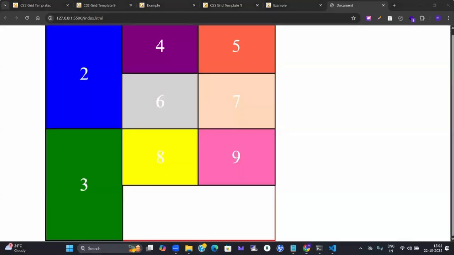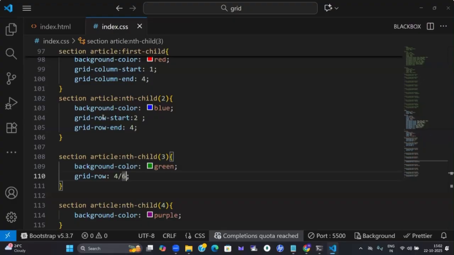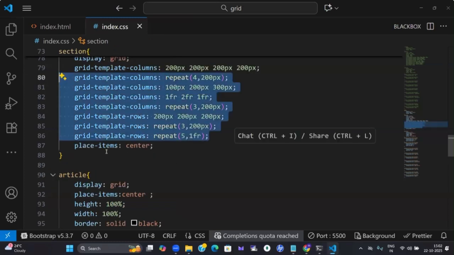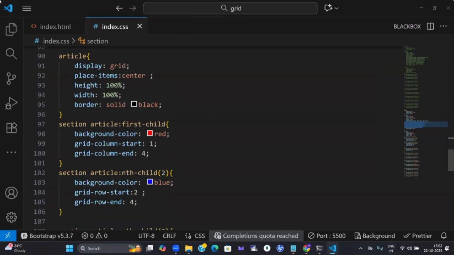Which is the parent property? Parent properties are these things, the grid-template ones. So all of these we play with on the children now.